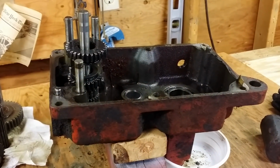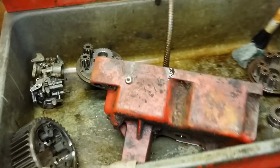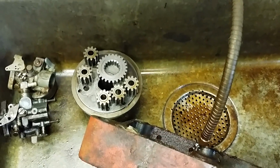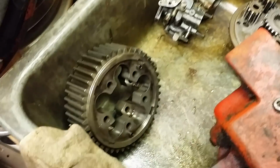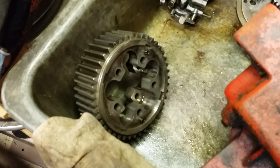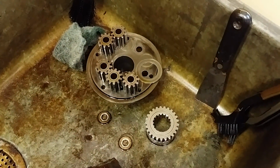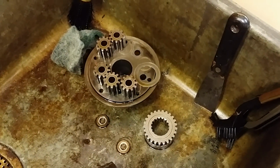At least that's what I thought I bought, because I cracked the case to make sure. I actually bought an 8-speed transmission with a 10-pinion posi-traction chuck, which is really freaking cool. And it's in minty shape. I mean, this thing is in perfect shape. The spider gears, the axle gears, everything is in excellent shape.